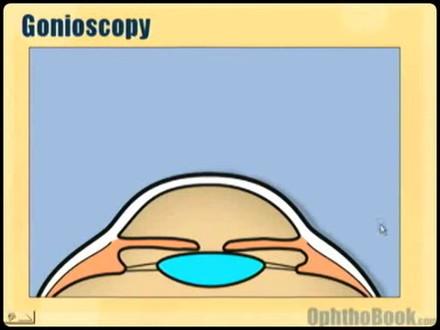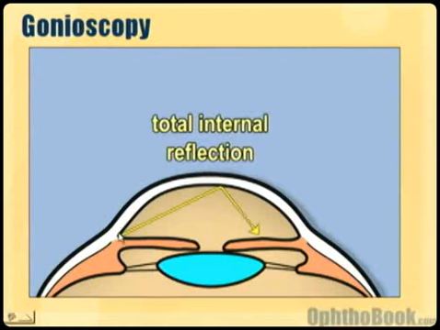And the reason is that the angle of the eye is such that the water/cornea air interface creates a reflection where light coming off of it hits here, and because of Snell's law, it bounces off, just like how fiber optic cables work. The light beam passes along the cable, or how if you've ever been scuba diving or snorkeling, and you look straight up you can see the sky, but if you look slightly off to the side you get sort of a mirror image. And so we can't look into the eye to see this thing directly because of this cornea air interface. This change in density just won't let us do it.